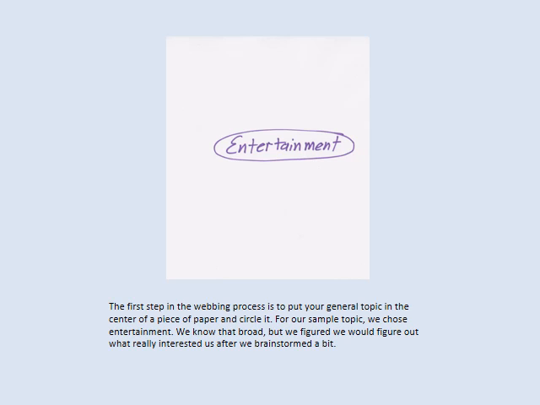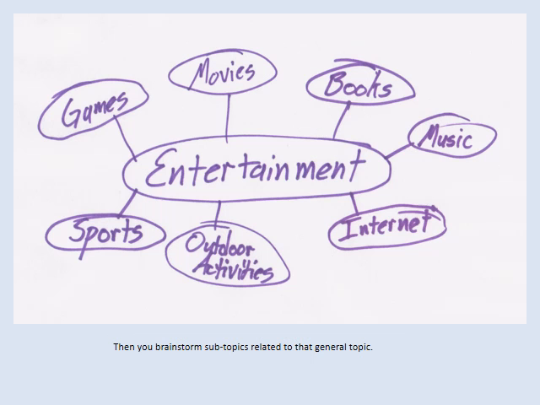Now, to get this for us as a class, we're going to start with something pretty broad. When you're doing this by yourself, you're probably going to be a little more focused. So we're going to start with entertainment, something we could all think about and know something about. So start with the topic in the center, and off that you branch off. So for us, entertainment, the things you do for entertainment.